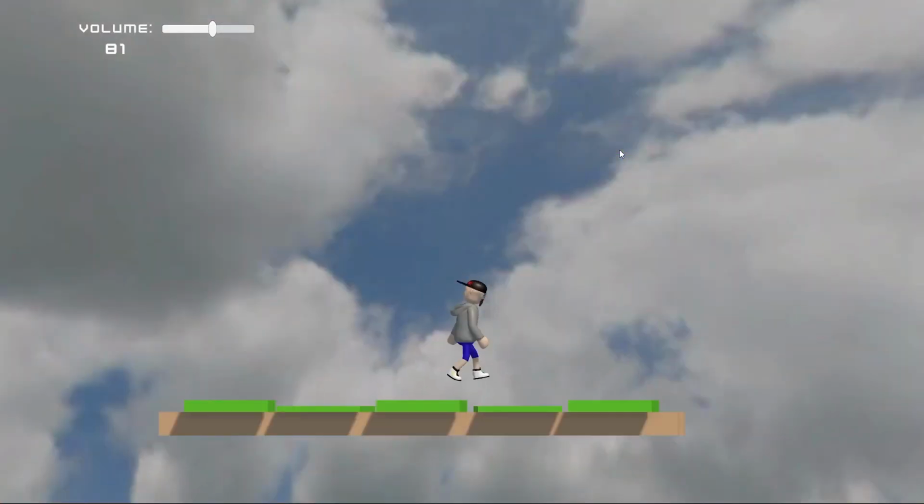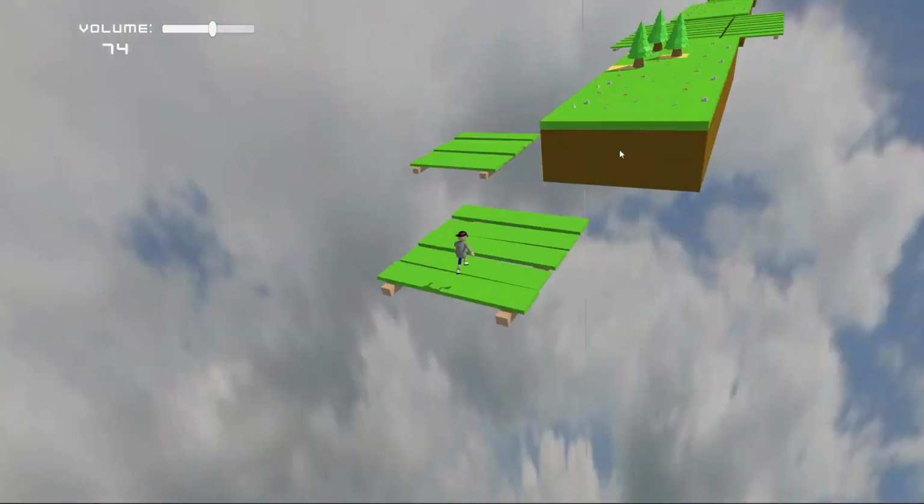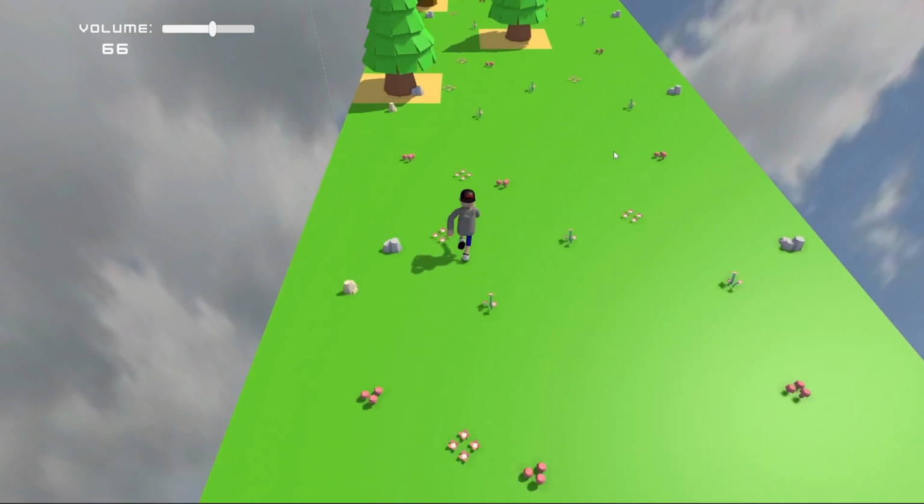Since it was a short game jam, it's a pretty basic implementation, but I thought it was cool enough to share, and could potentially grow into a more elaborate game mechanic.